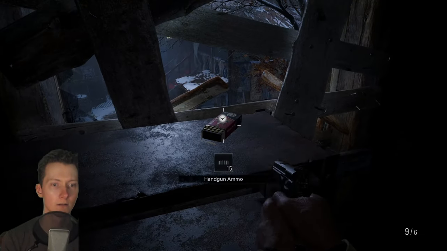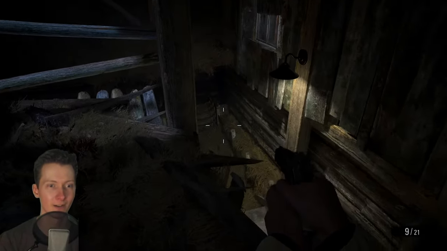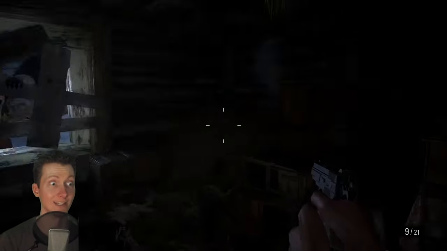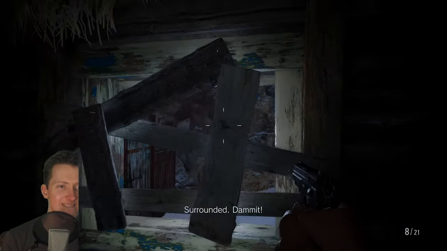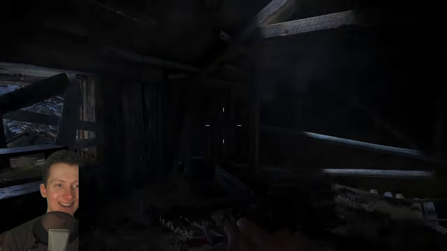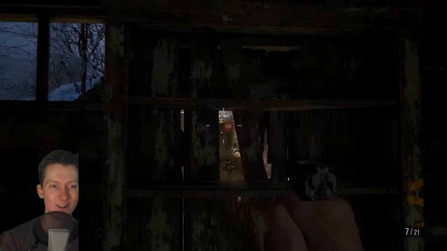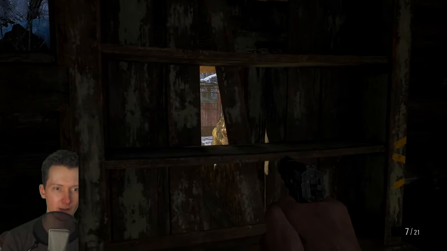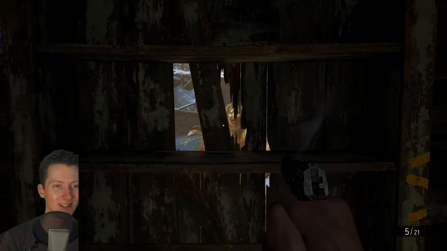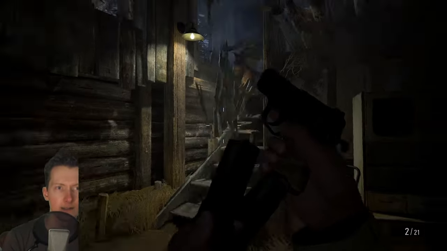Alright, 15 bullets. Actually, we got way more bullets than that. Sweet. We got 30. Shit. Coming in from all sides. Alright, that's way more lichens than I have bullets. Fuck. How the hell do I get out of here? Shit, man. Alright, I'm gonna kill a guy near the door, see if I can slip out without the others noticing. Anyway, you're gonna notice some gameplay elements that kinda harken back to Resident Evil 4. Fuck. Oh shit!